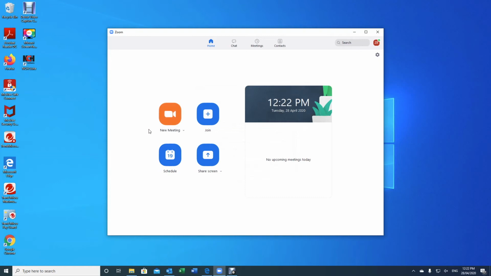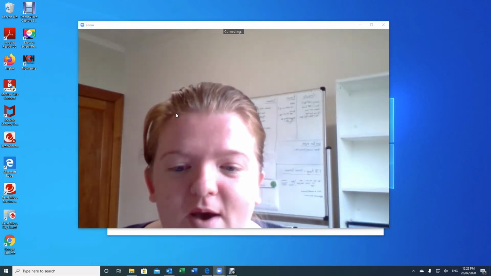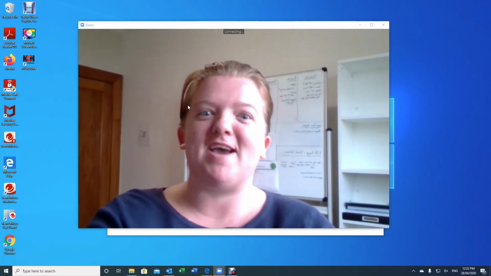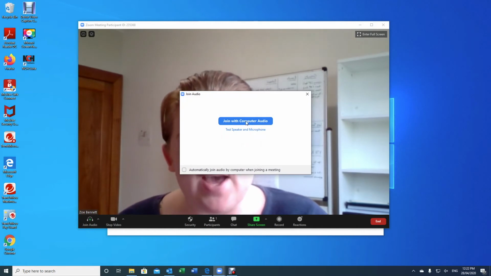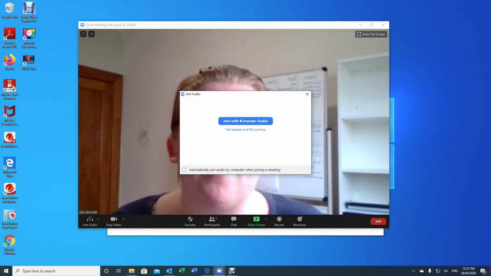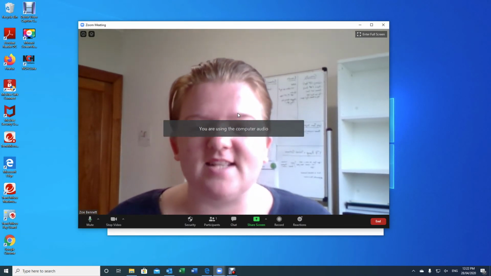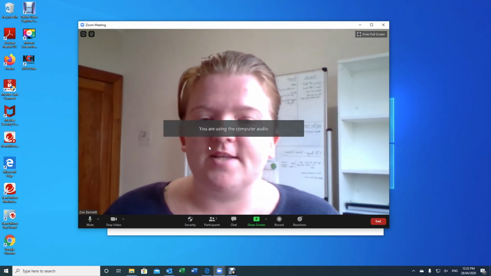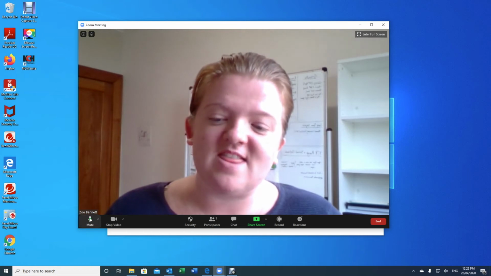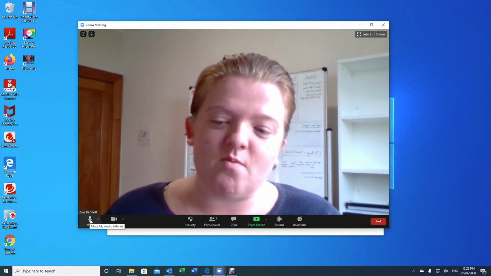However, if you want to host a meeting, what you do is you go over to the orange button here, you press that, and it'll take you up to a window, and there is my face. Okie dokie. So this window will come up, and you want to press join with computer audio. So that's your inbuilt microphone. So as you can see down here in the little corner there, we have a microphone with the green audio bar coming up and down.